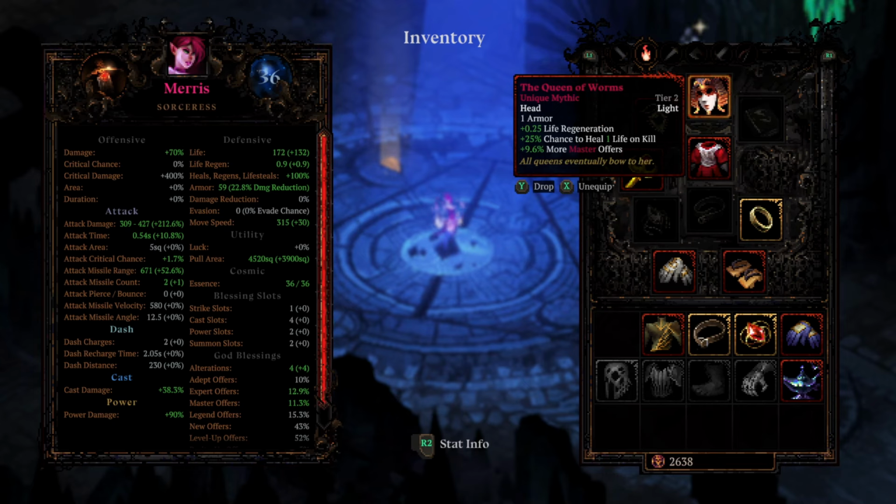can get. Obviously, against a boss, if you're 1v1ing them, chance to heal on kill is not going to be great, but in every other scenario, this thing is going to absolutely help out. It's really, really strong.